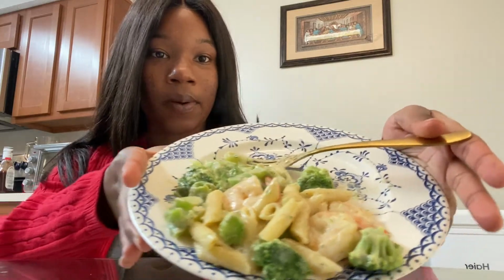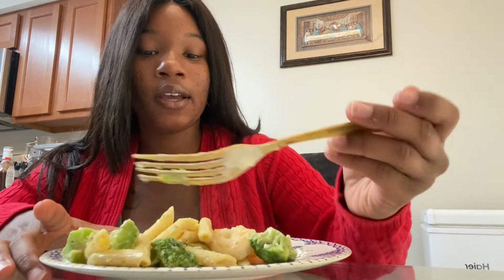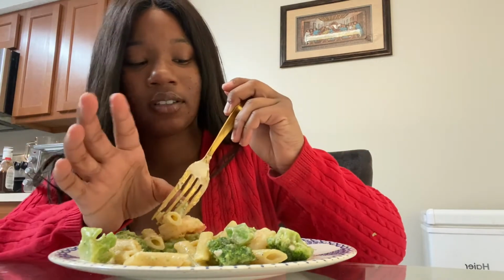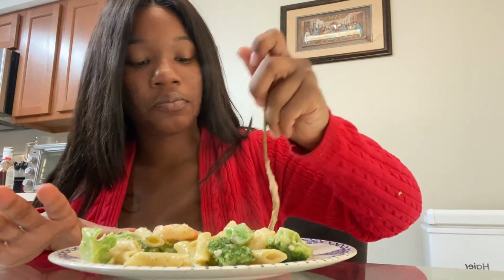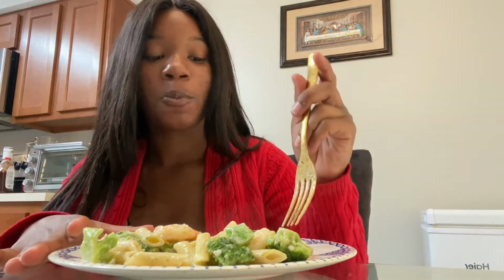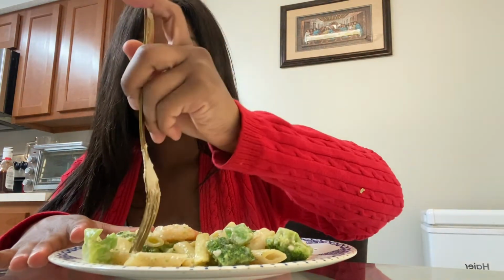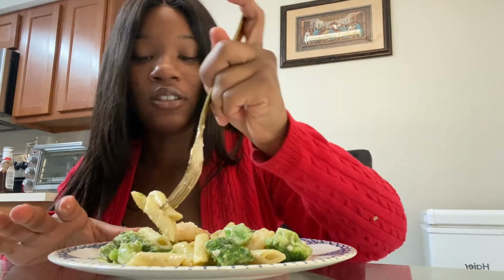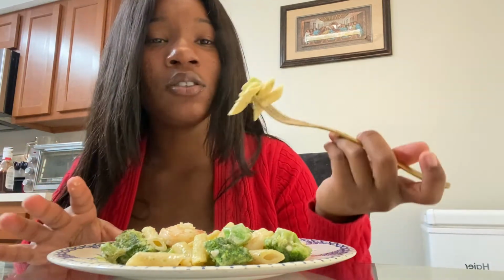Some broccoli pasta and some shrimp up in there. Yes. Yeah, buddy. Y'all ready? Y'all ready to taste this? I know it's gonna be good because I tasted it. Yeah, the easiest meal. This is really the easiest meal.